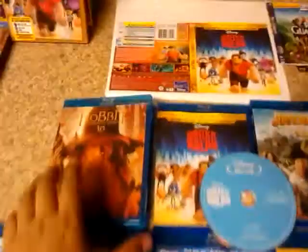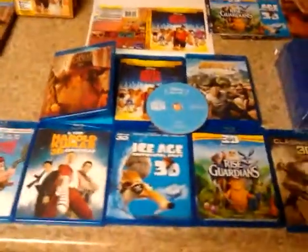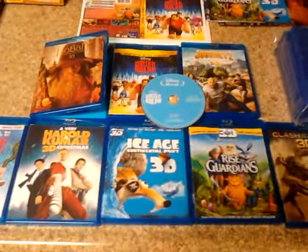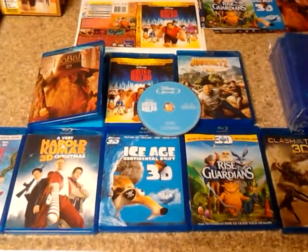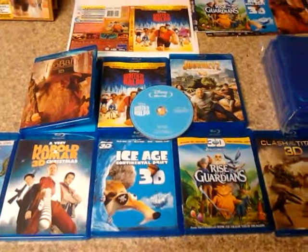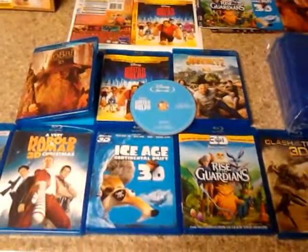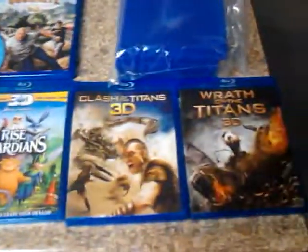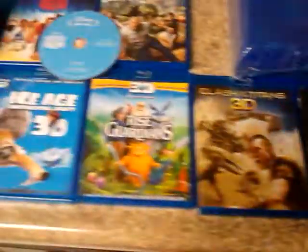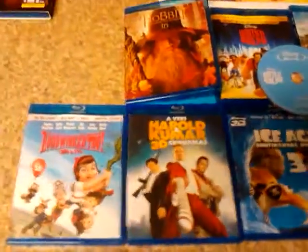Here's an example of what you're going to be getting: brand new Blu-ray movies, never watched, out of the 3D movies that I purchased; brand new Blu-ray cases; and a digital copy. The only thing that's not authentic would be the covers — they're high resolution digital prints, they look good. I cut them myself; the cutting is okay, but they look great.